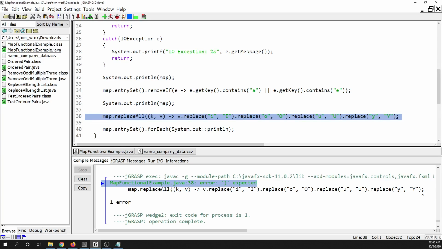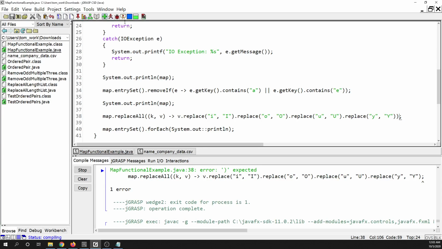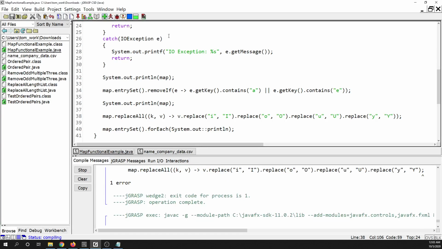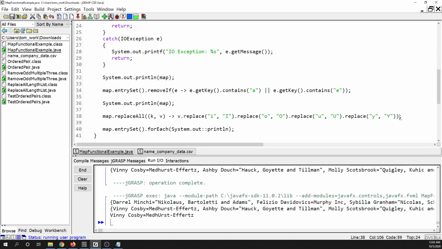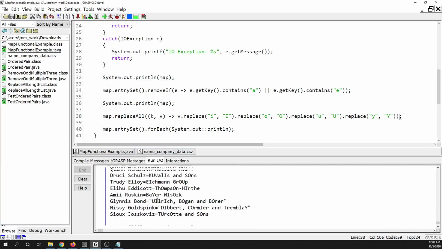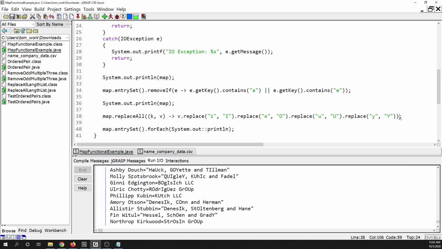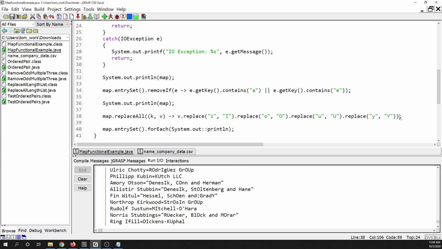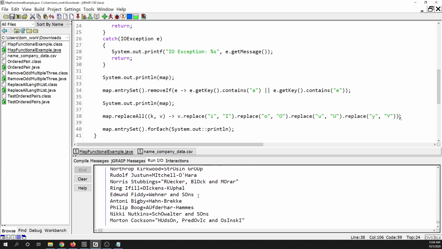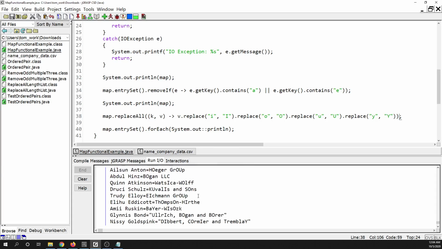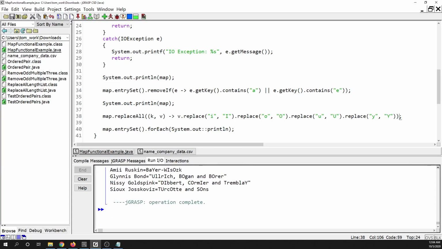Oops, forgot a close parenthesis here. All right, and there we can see the results, starting here. All right, and that is it on this one.